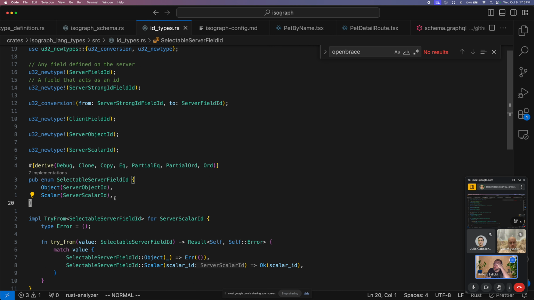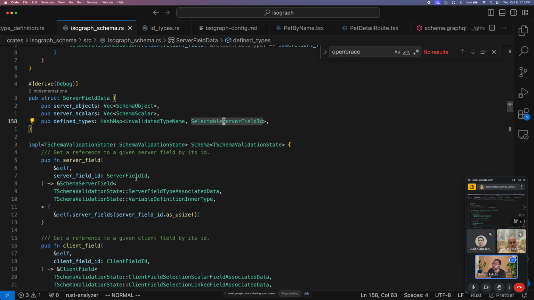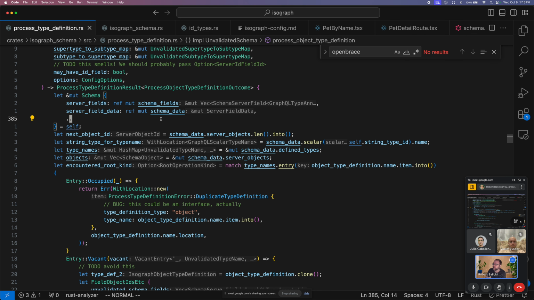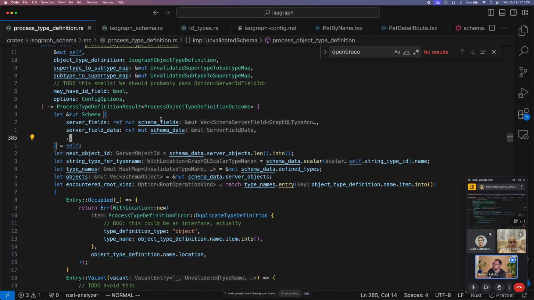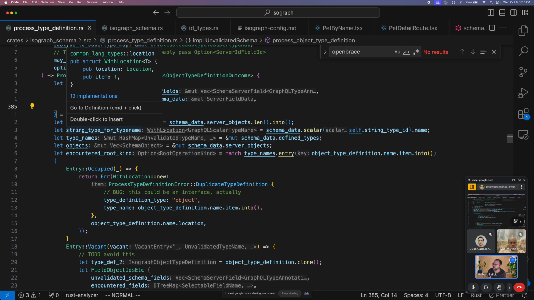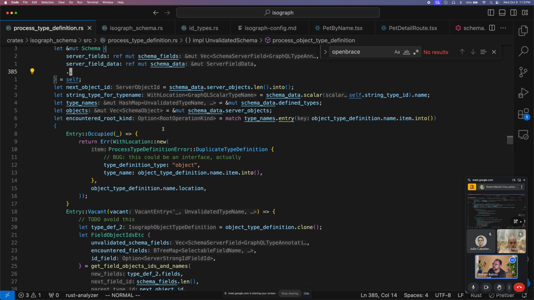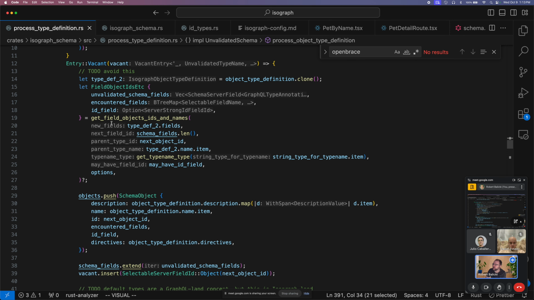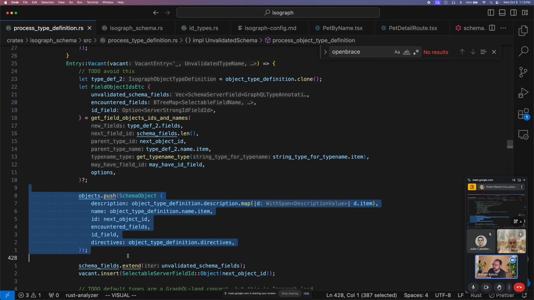Okay. So when we process that object type definition, essentially we're going to call objects.push.